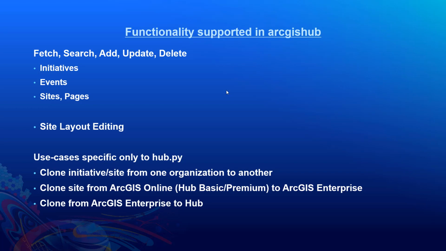Using our Python library, you can also successfully clone sites from an ArcGIS Online, Hub Basic or Premium organization to an ArcGIS Enterprise portal deployment, and vice versa. You can clone sites from an Enterprise portal deployment over to Online, that is an ArcGIS Hub instance. Let's now take a look at a few examples and user guides that have these examples implemented.